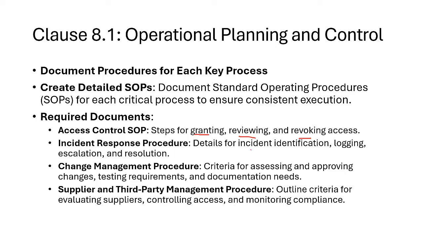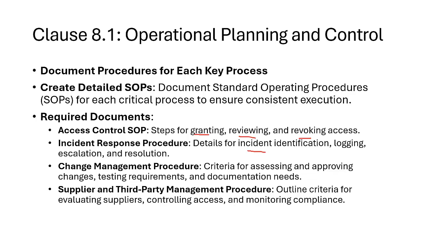For incident response, we need to document a detailed procedure of identification. Whatever controls we discussed and finalized in the SOA, here we're creating SOPs for them, like change management procedures and supplier and third-party management procedures, because we have already agreed we need those controls. At this stage we're talking about operational planning for that, which is called an SOP.